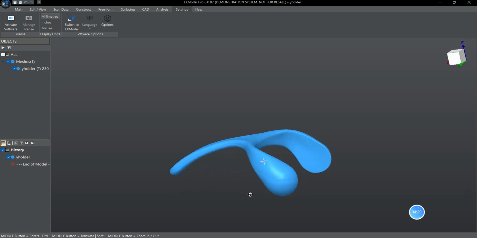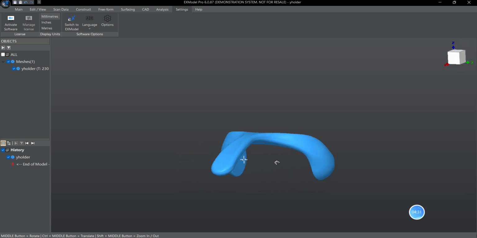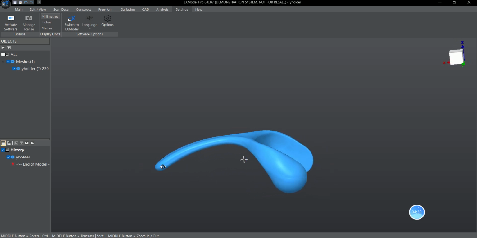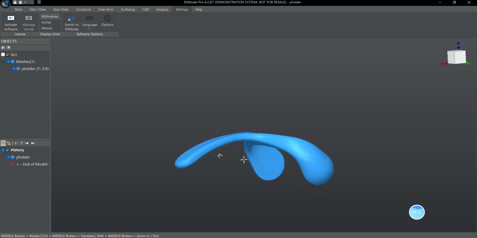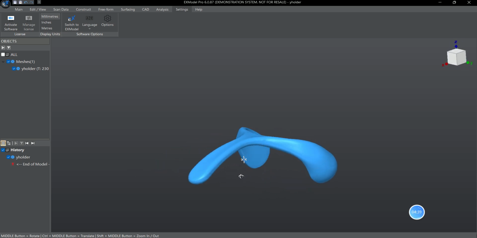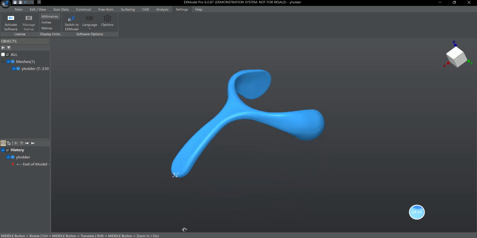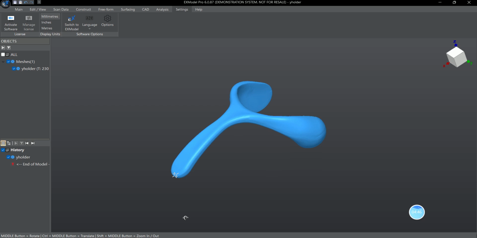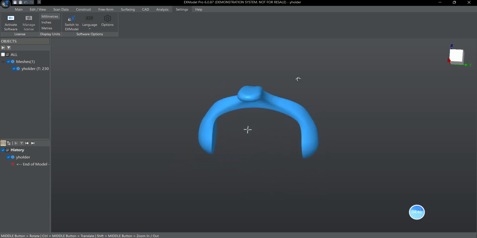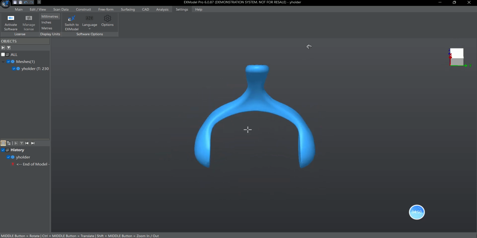If I rotate this object left and right, the object moves its direction along the x-axis and y-axis. And if I rotate this object up and down, then the object moves its direction along the axis like this.